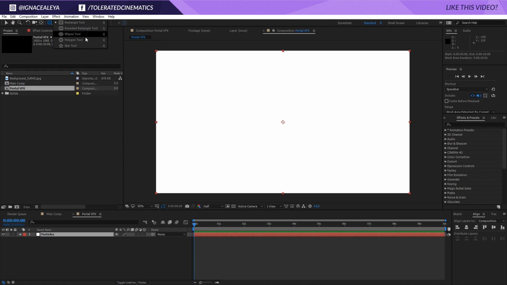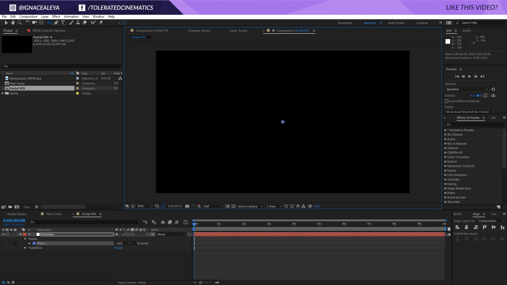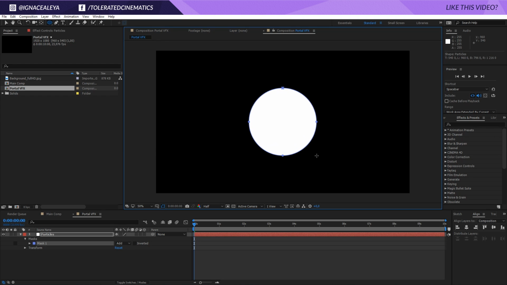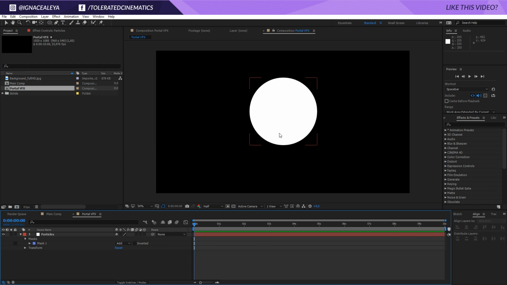And then I will go to my mask tool, go to the ellipse tool, and hold Control. Well, actually, I will click in the center of my screen right here. So click, hold Control and Shift, and that's going to make you a perfect circle, just like this. I'll make a circle like that, and I'll hold space to move it up a little bit. And there we go. So this is going to be my circle.